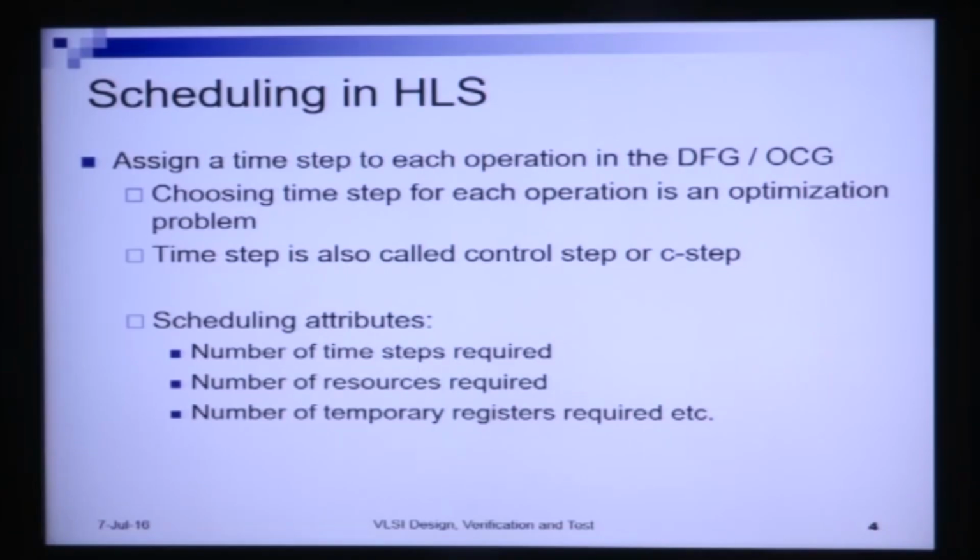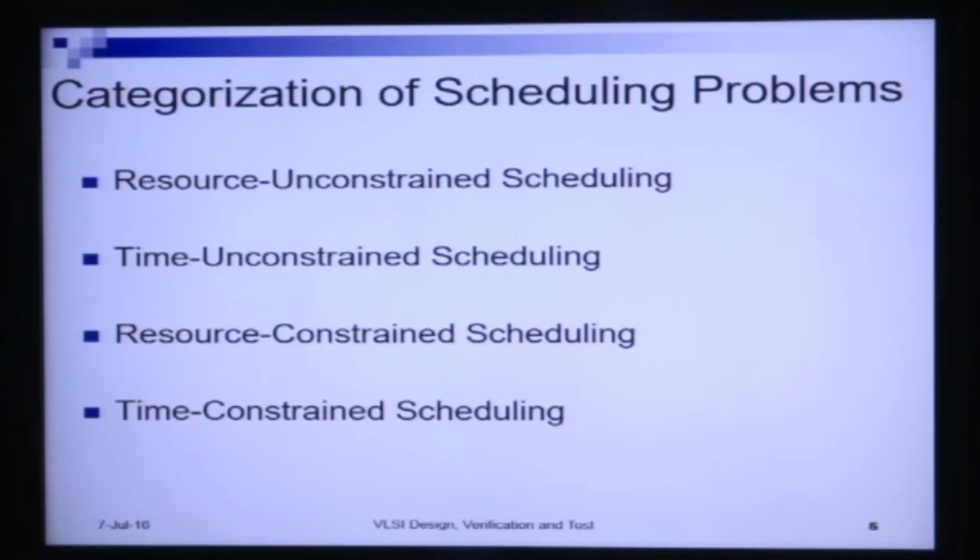However, in general, performing in a lower number of time steps requires more resources, as we will also see. So, the next attribute is how many resources were consumed by this schedule, and other attributes could be how many temporary registers were required, muxes, demuxes, etc., as we will see. So, depending on the type of scheduling that we are doing, depending on the number of resources that we have, and the amount of time that we are taking to schedule, there are principally 4 different kinds of scheduling problems. Literature says there are 4 different kinds of scheduling problems within a basic block.